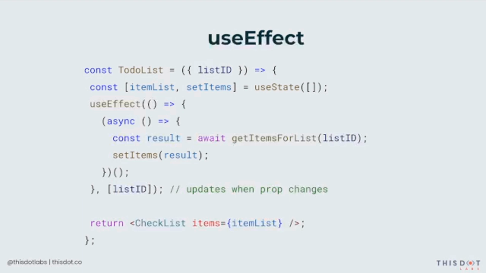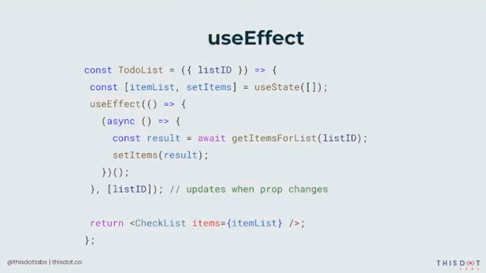And as soon as our effect finishes, so the items are loaded and it calls set items, the setter will again tell React something has changed, our state has changed, and it will need a re-render. So the component gets rendered again. This time it loads the new state with the new results in there, and it knows that useEffect has already been run and doesn't need to run again. So we'll skip all of that. We render our checklist component again, but now with our new items in there, so it will actually show a list of items to do.